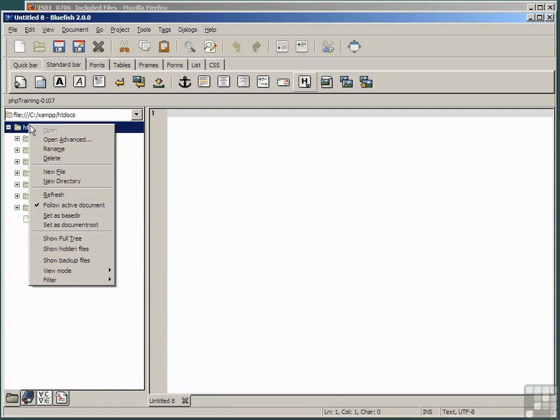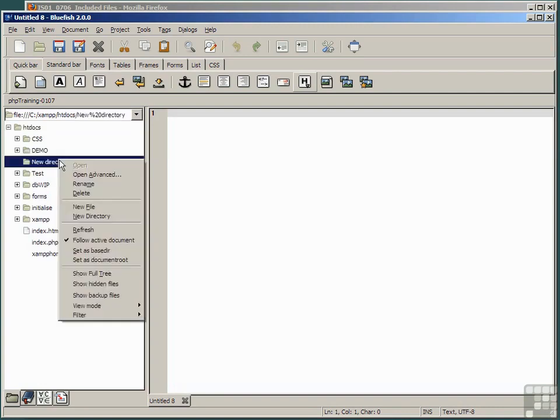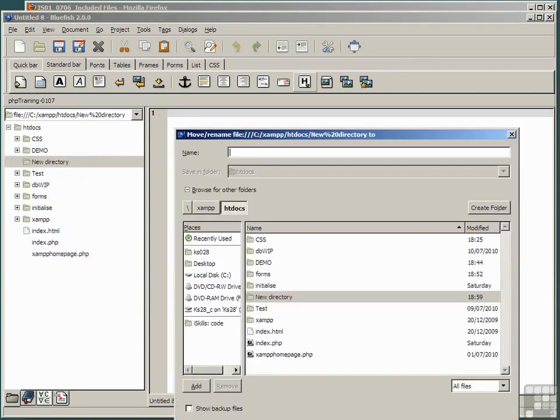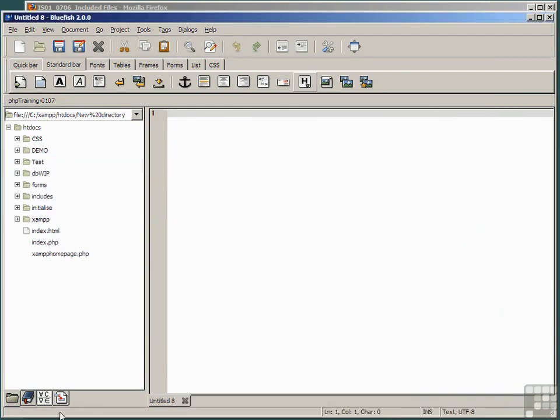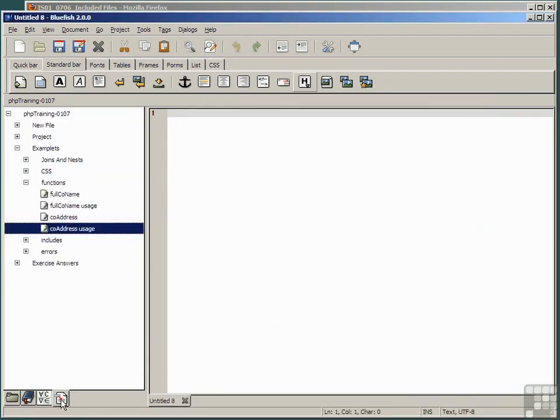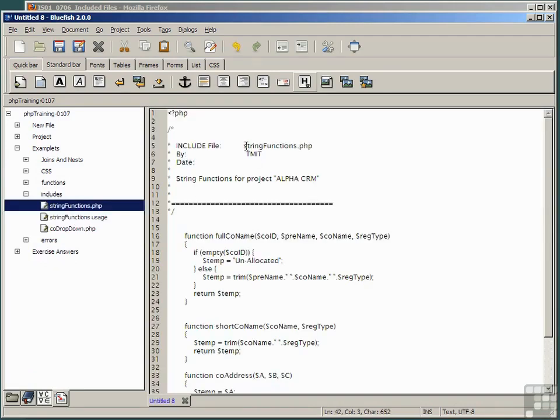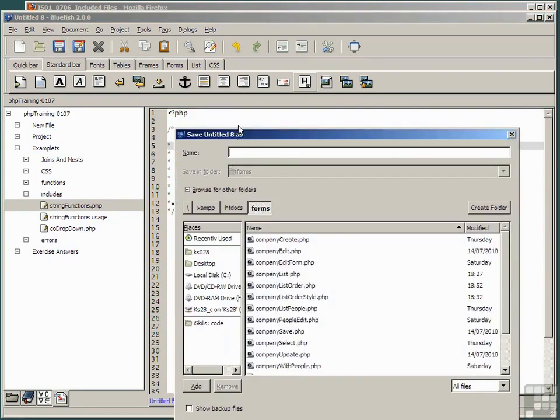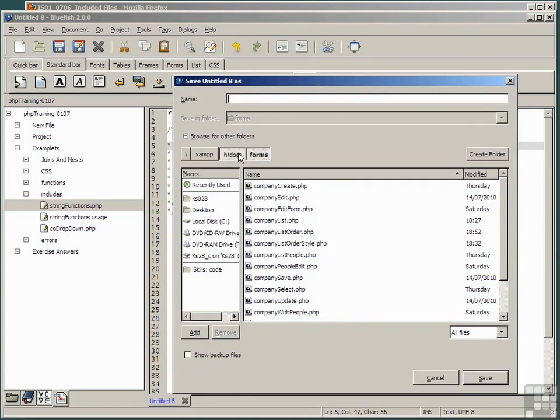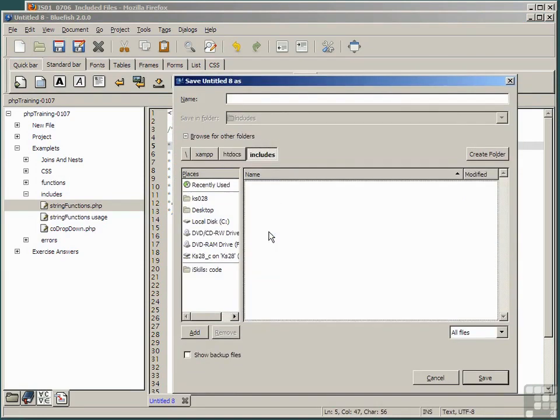So in the htdocs directory, create a new directory and rename it includes. And now in a new code pane, paste the snippet includes string functions and save the file stringfunctions.php, not in the forms directory, but in the includes directory.